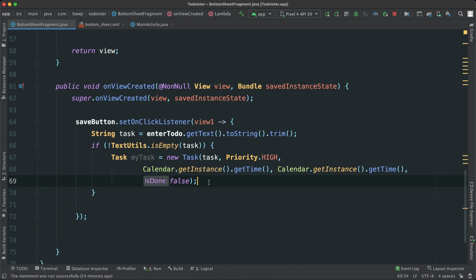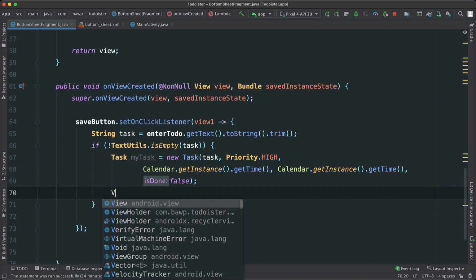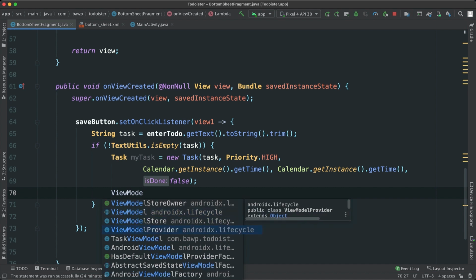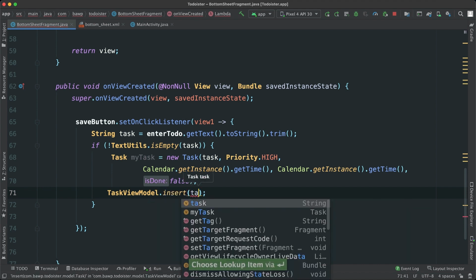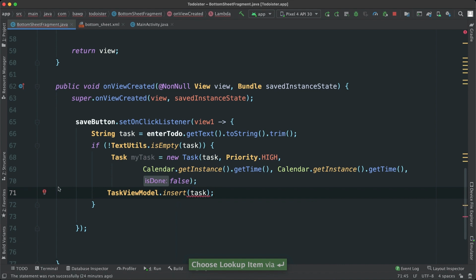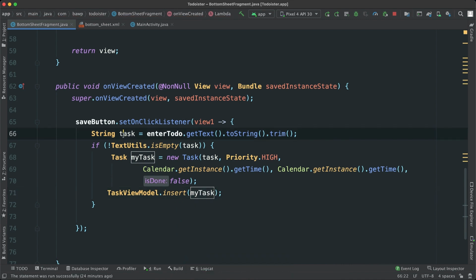So now it's time for us to do what? To, well, insert that task. Look how convenient this is. I can go ahead and say the ViewModel, remember our task ViewModel class, and invoke the insert method, which remember is a static method. That's why we're able to say task ViewModel dot and invoke the insert method. And it needs, yes, a task object. All right, so it looks like we have, oh, not task, that has to be my task. There we go. We were having an issue when we use just the task because it's going to say, well, this is a string and insert requires an actual task object. All right, and we have it.